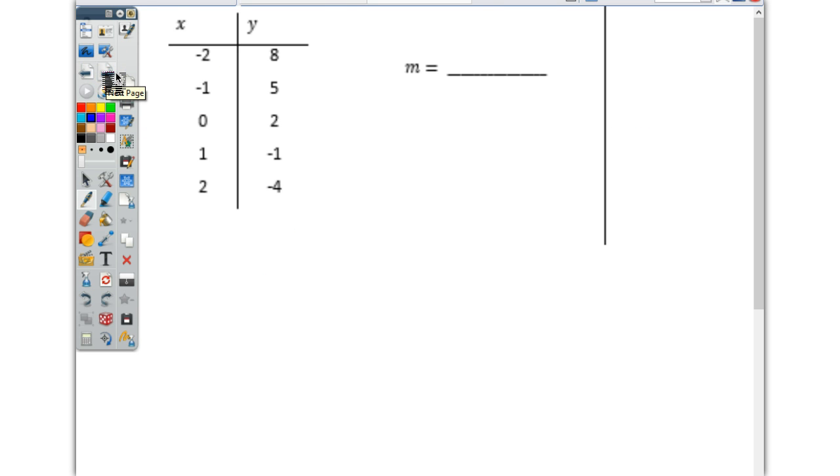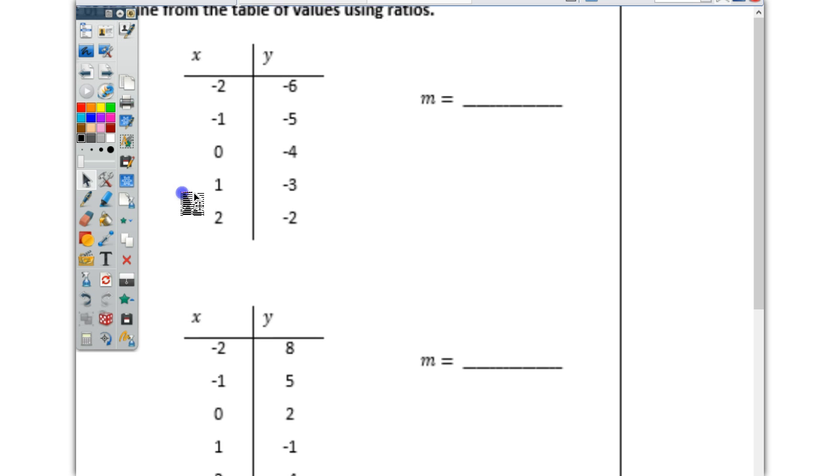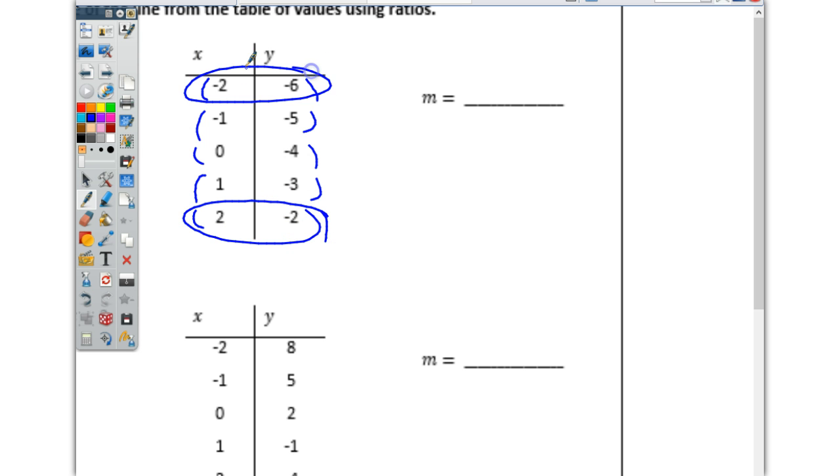How about this one? Now we get into a table. Does this one match yours, the first one? I slide it down. Oh, it's hiding. There we go. So now instead of giving you 2 points, I'm giving you all sorts of points. Here, I give you 5 points. You can pick any 2 you want. You could use this one and do the y minus y over x minus x. But I can also show you a way to do patterns.